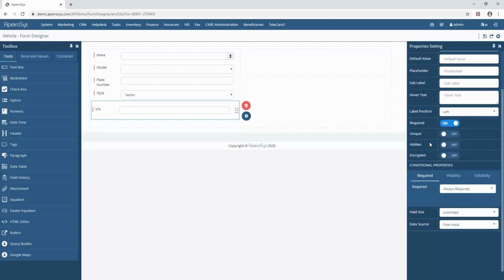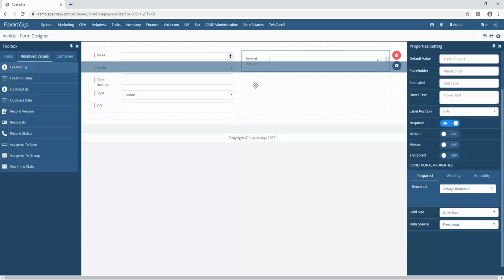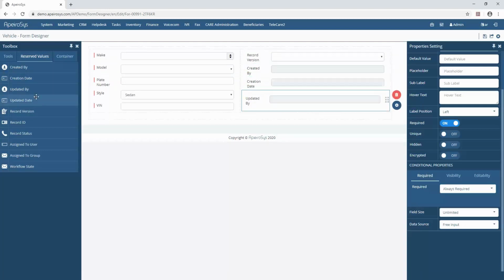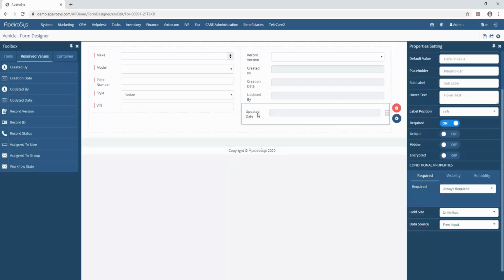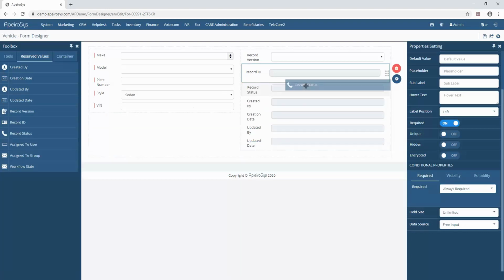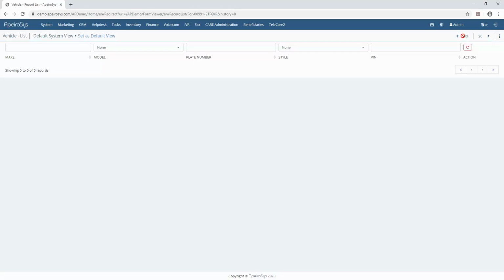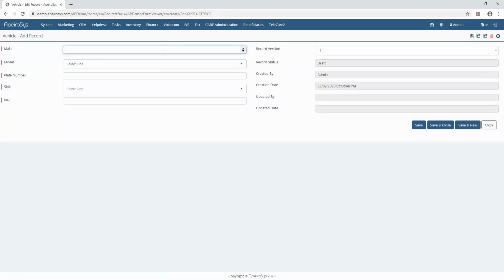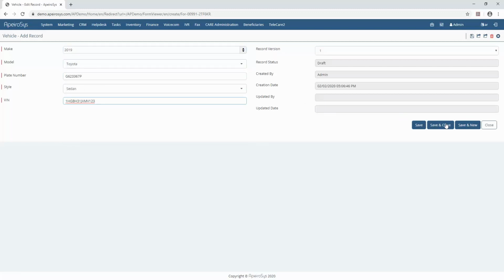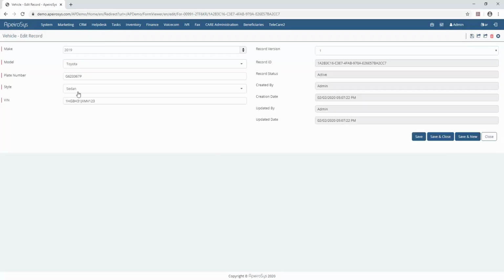On the second column, I'll add some system fields: record version, created by, creation date, updated by, updated date, and record ID. Record ID is a unique value which is used to uniquely identify the record. Save the form designer, and we are done with this page. ApeiroSys took care of all the required work to build the needed layers to make this a workable page that is linked to another form, the car brand. I'll add a new record with sample data. As you can see, the add and edit operations are ready out of the box for you.